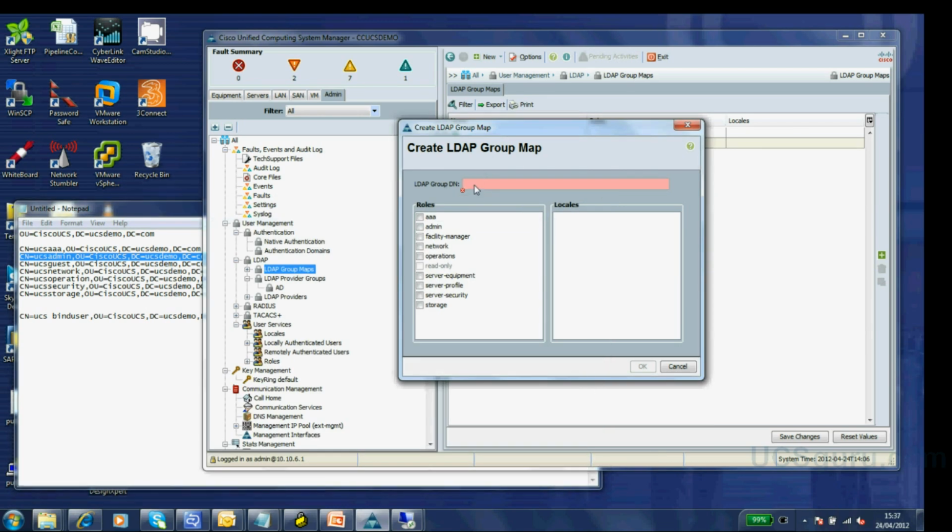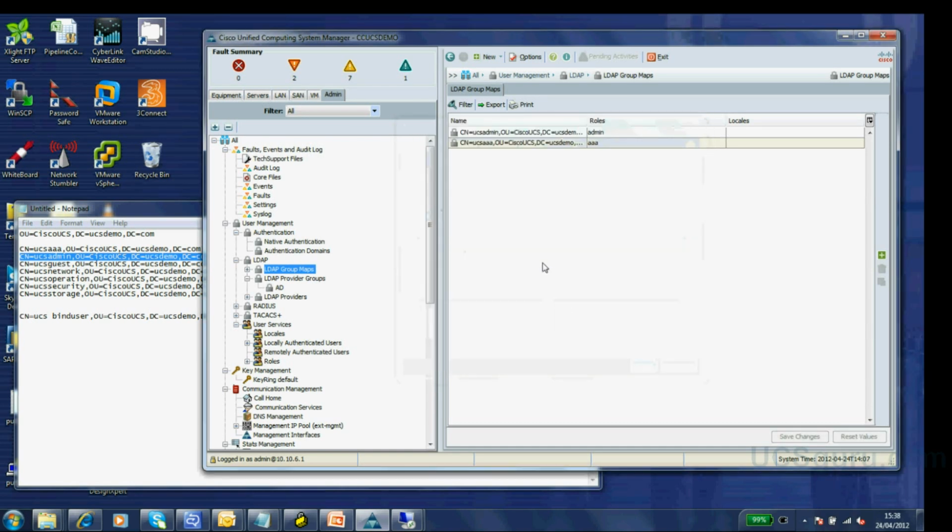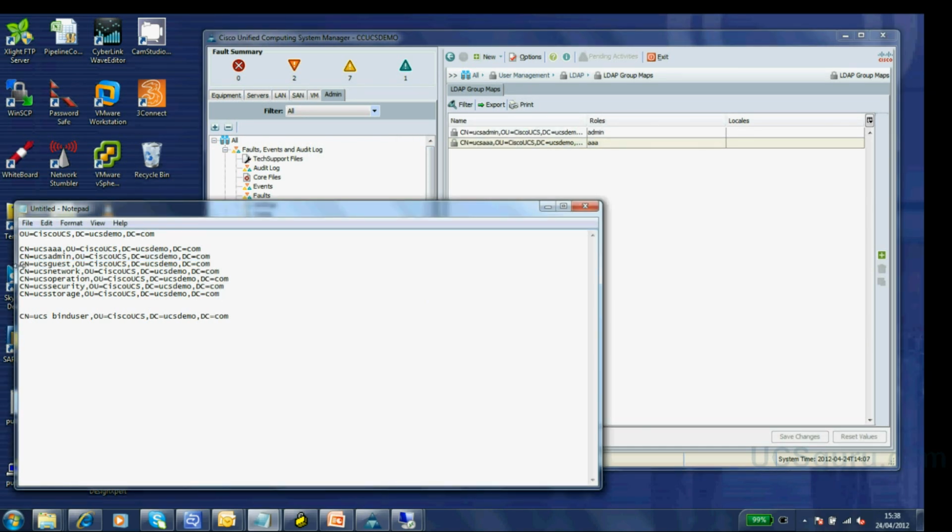So our admin group obviously maps to admin. And our guest, which will just have read-only access.